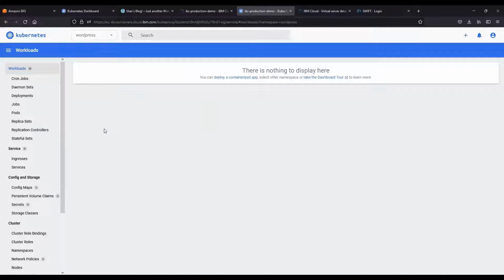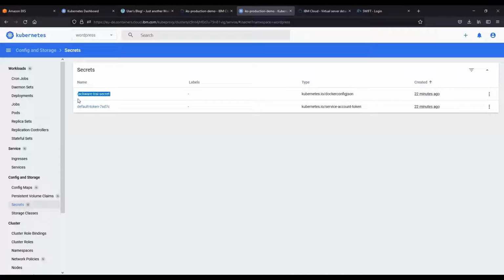We have created an empty namespace, WordPress, here and also created a secret inside it. This is the secret we created. This is needed to configure access to the registry where the TRAY image is located. And TRAY basically stands for Transient RackWare Agent image. It's a custom image which is deployed with the Swift product, and you can register it under the private registry.